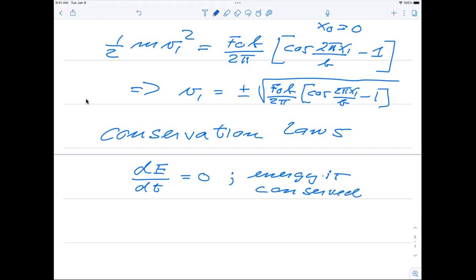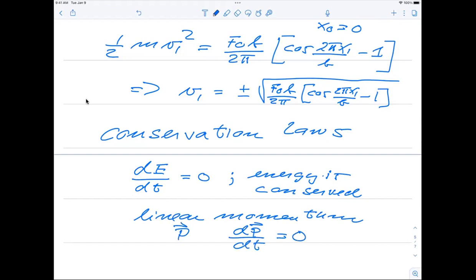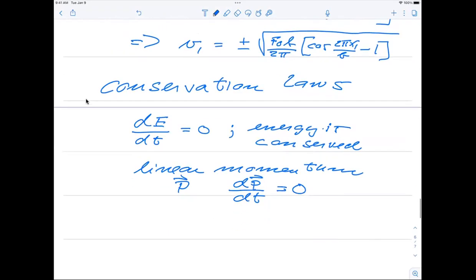If we have the linear momentum, so let's just set that one up, linear momentum, which we're going to define in just a few moments, P. If we have dP dt equal to 0, then linear momentum is conserved, or just momentum. So sometimes we're a little bit sloppy. Instead of saying linear momentum, we just say momentum. So in this specific case, then, we will say that momentum is conserved.